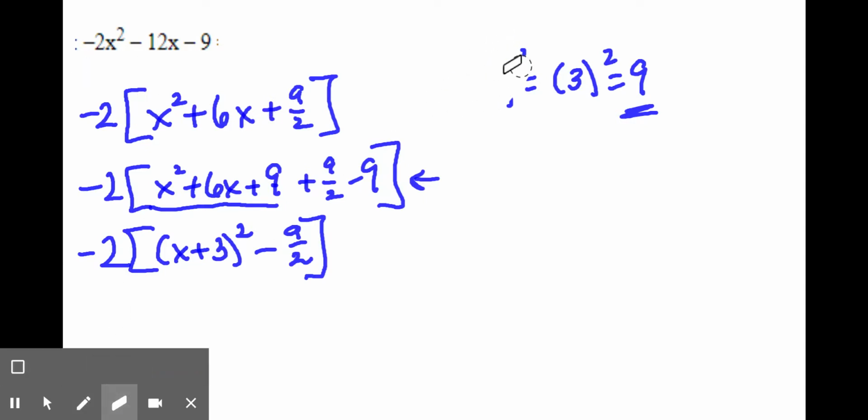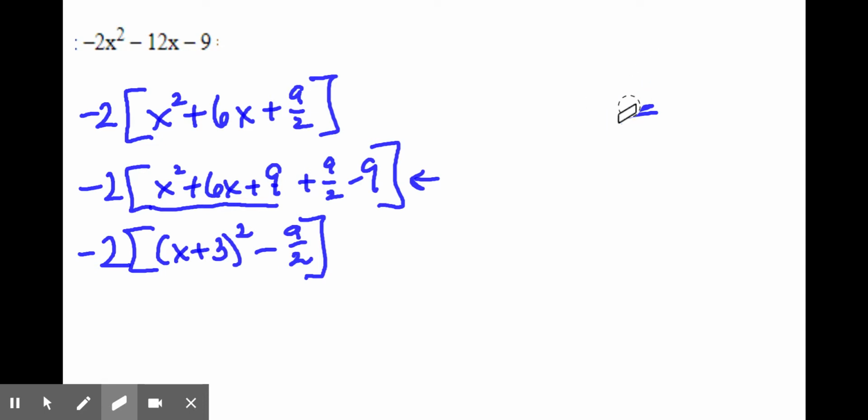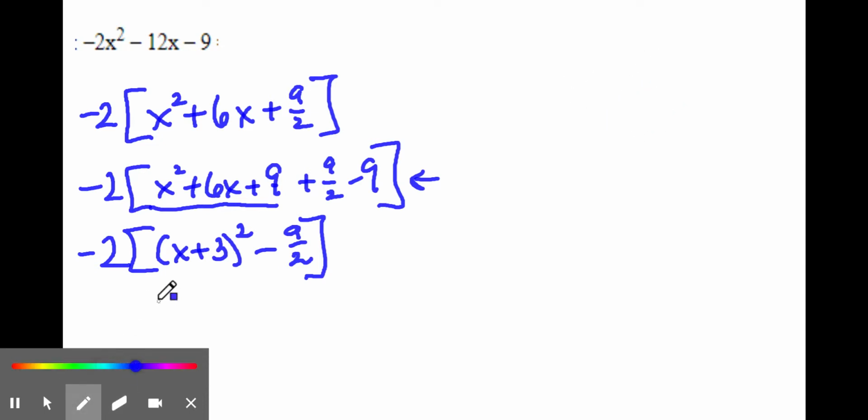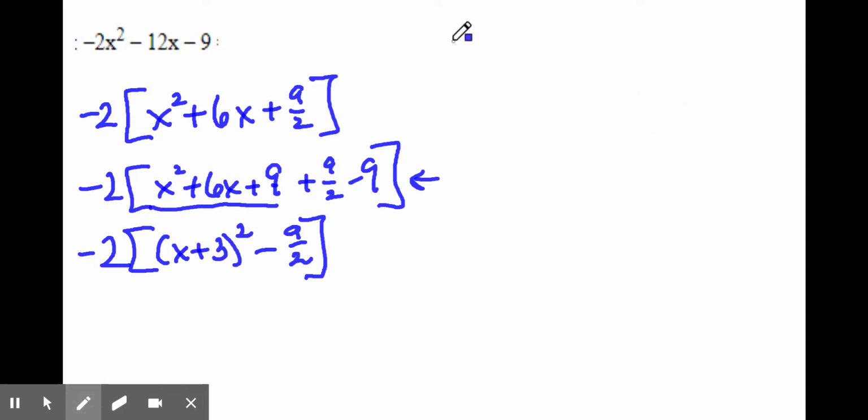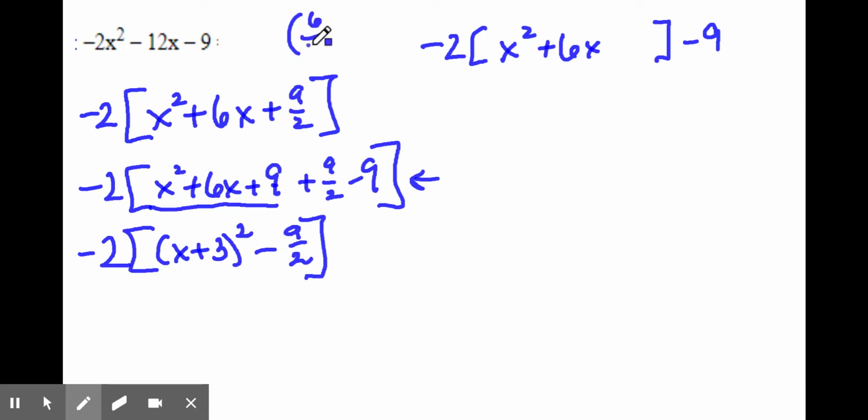The other way to do it is you can factor out the a term just out of the first two terms and then play the game that way. So let me show you that real quick. So you could take out the negative 2 just from the x squared and the negative 12x, okay? And then leave the negative 9 on its own, but it does involve a little extra step that you have to remember. So if I take the b term, divide by 2 and square it, sure enough, I'll get 9 again. So 9 is the number that completes the square.